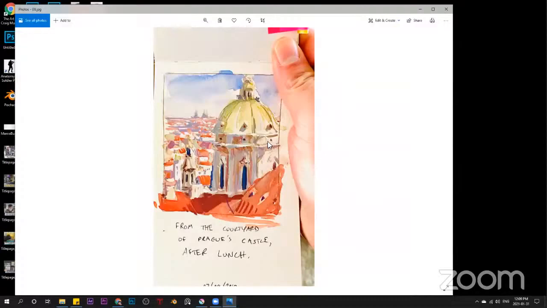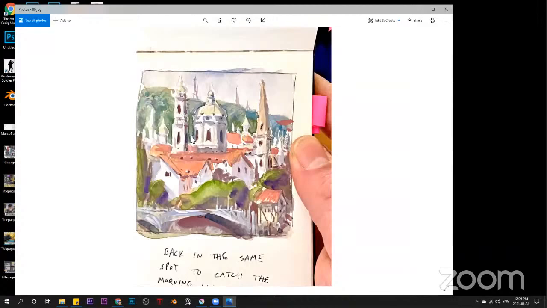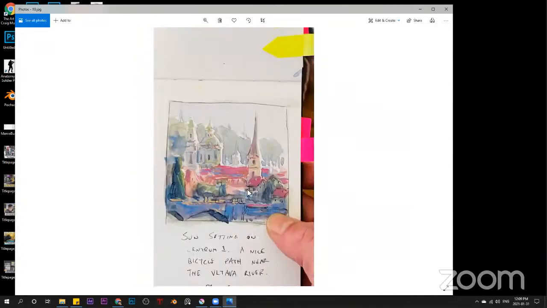Here's the subject we're going to be painting today, Prague. I was in Prague in 2010, I think it was, painting these. And Prague is amazing for painters because there are so many compositions waiting for you, big, medium, and small shapes. No matter where you are in Prague, you can see these big towers. And here's one in the morning, and then here's that same scene in the sunset.